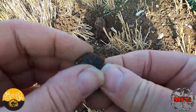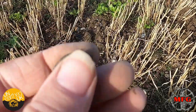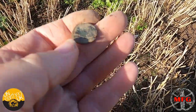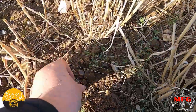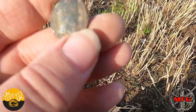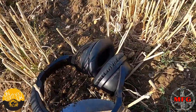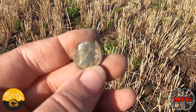That is a rather lovely Roman coin. Let's get some light on this. Okay. So have a little look at the man on the other side. Just dropped it. Oh, that is a splendid portrait. Oh, my ears hurt. I've had them on for hours. That's in very good condition. That's been lying in the floor.